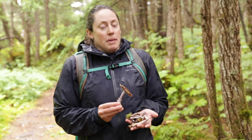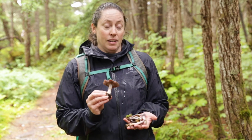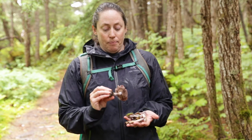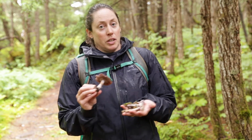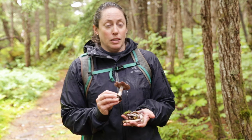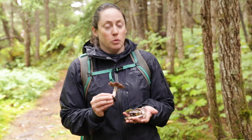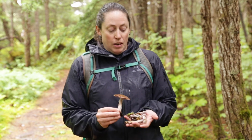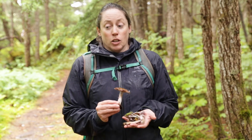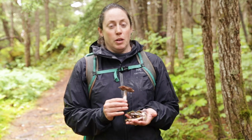So that being said, I'd be remiss without talking a bit about the genus CORTINARIUS. This is a hyper-diverse group of mushrooms and very, very common up north. RUSSULAs, as we saw, we have quite a few species of those. CORTINARIUS is the other main genus you need to be aware of because it's so dang common. There can be some really, really beautiful mushrooms in this group. Although they typically get lumped into the LBM or little brown mushroom category, in Girdwood and in most parts of South Central, we have a number of species that are bright purple and really showy.